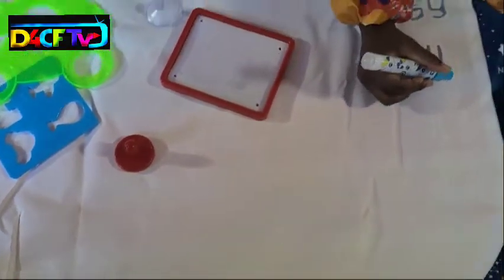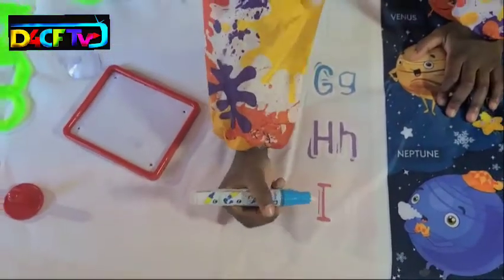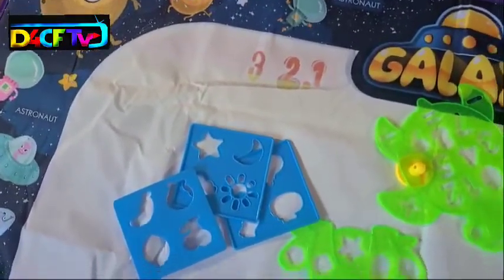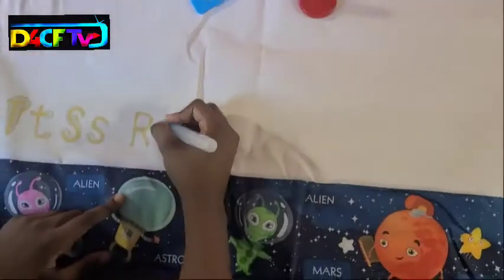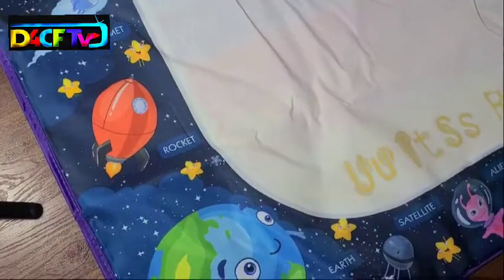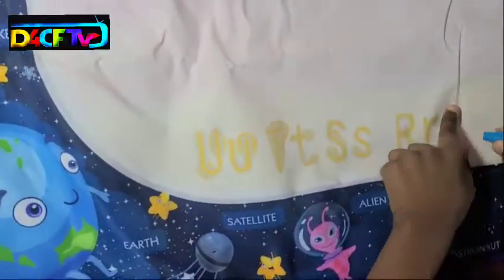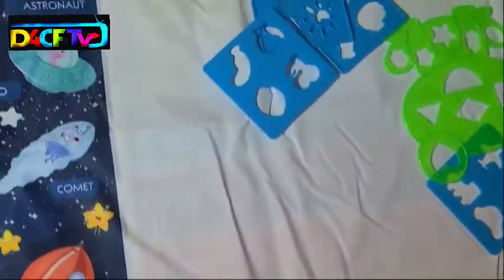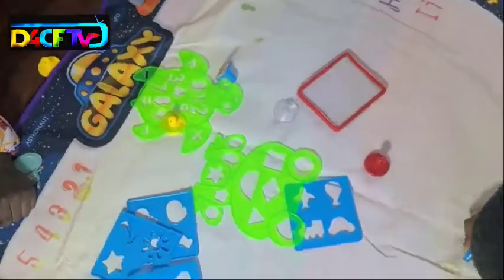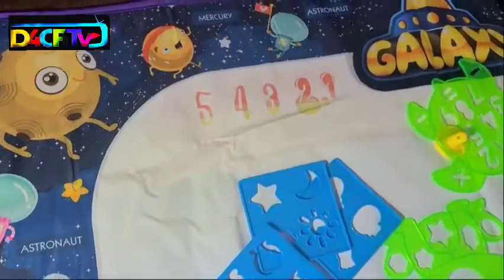And then we make the S. Look! A rainbow! Another rainbow! Yellow for the letter R. I'm making a purple one. R, S, T, U. So next we're going to have blue. You have to look at the 6 like this. You can see the 6 is very good. We have our Q.